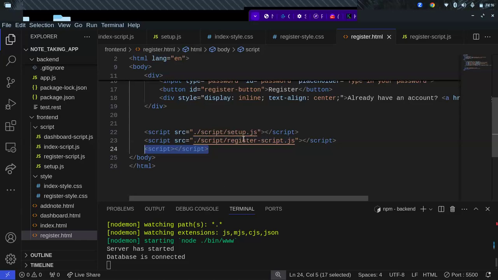There are different ways I could write this front end. There's a way I could do it that instead of writing this setup.js and then having a register script and login script, inside the setup.js I can write everything I need.